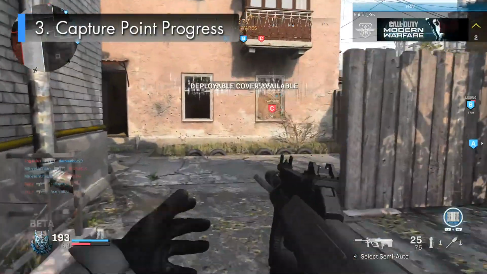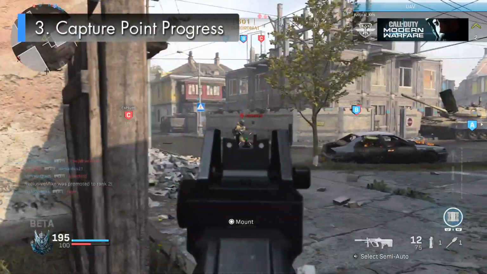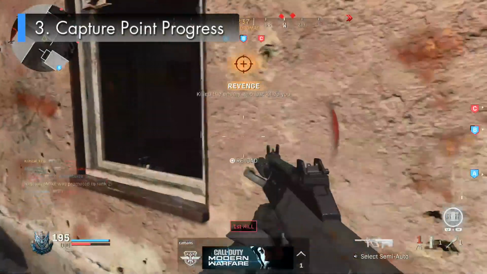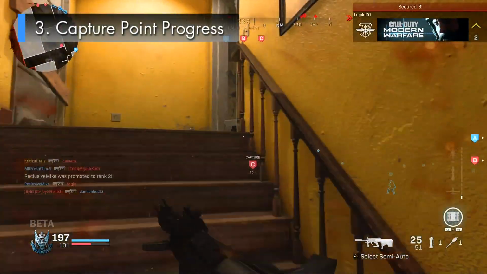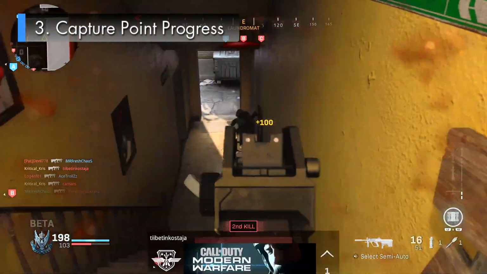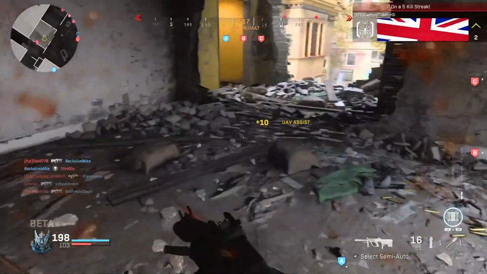So basically, if you're halfway through capturing an enemy point, but quickly come under fire, or get a load of nades lobbed at you, all the progress you made up to the point where you decided to retreat will still be kept, allowing you to take care of the enemies attacking you, and then return back to the point to finish the job, rather than having to start the capture all over again.